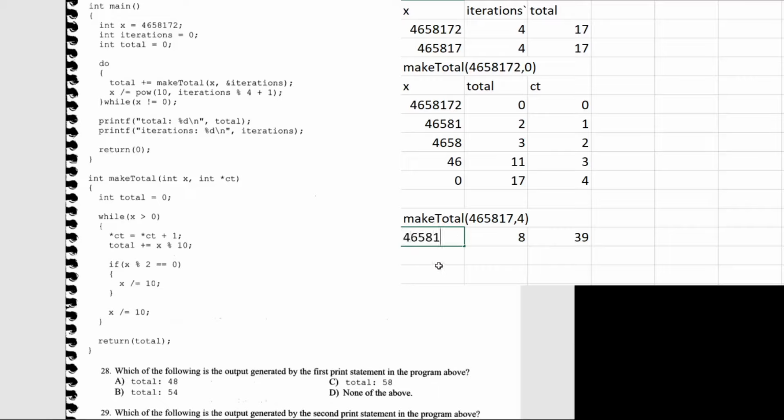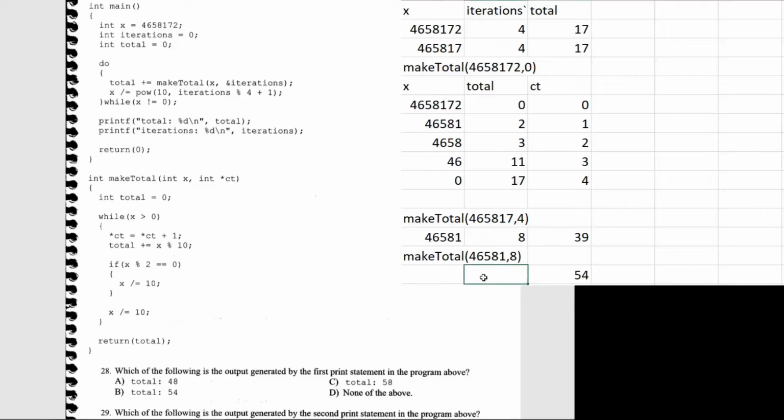46581. So then we run make total again with the x being 4681 and iterations being 8. Now the result of that, I've also calculated it, and the result is 15. So 39 plus 15 is 54.